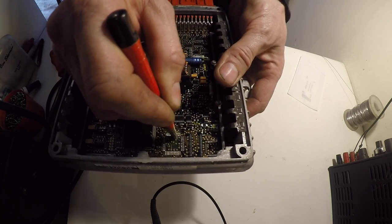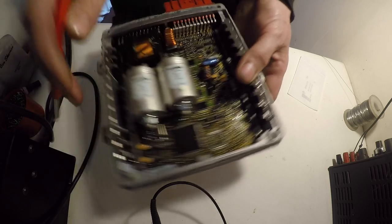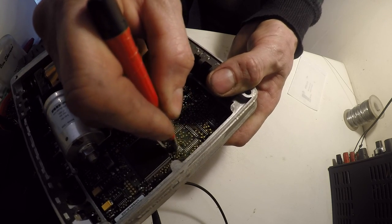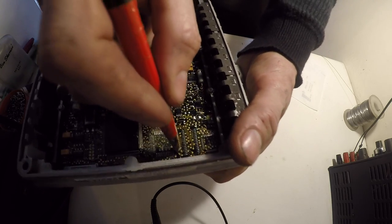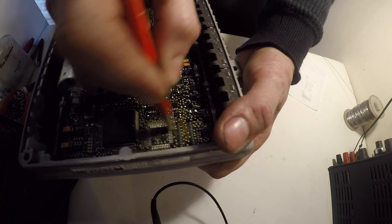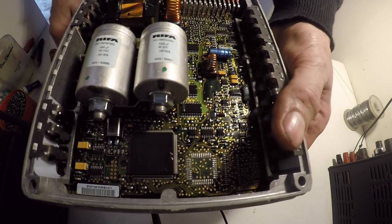Got to be a bit careful you don't lift one of the pads, so just nice and gentle. Do that all the way around. There we go. Then ready for the soldering iron now.